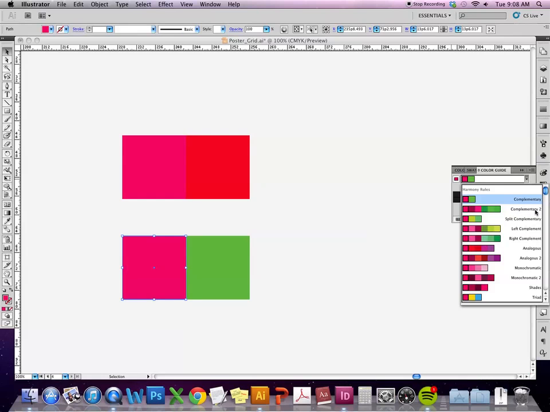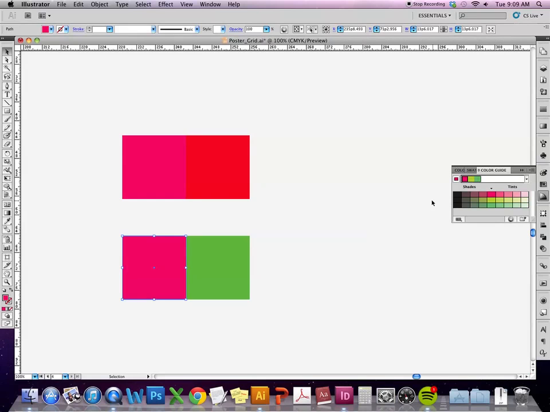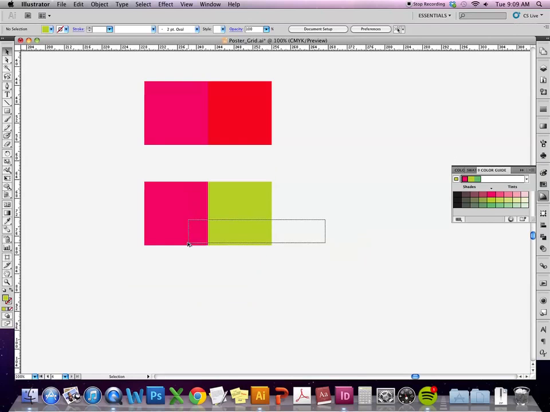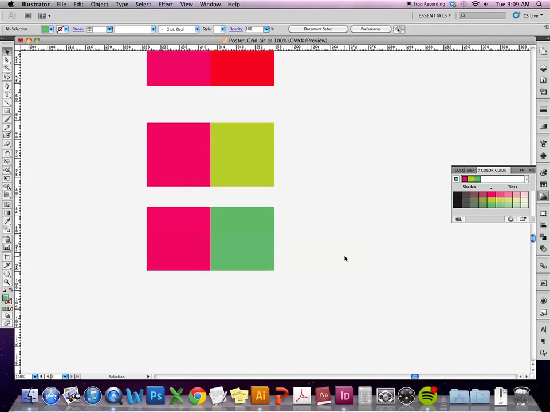So I've got the complementary colors that are kind of broken into greens that are on the other two sides of the green. I've got split complementary. And so this one takes some greens that might be a little bit more pleasant to look at with the pink. So I've got a green that's got more yellow in it, and then a green that's got more blue in it. So already those are options that are a little bit nicer.